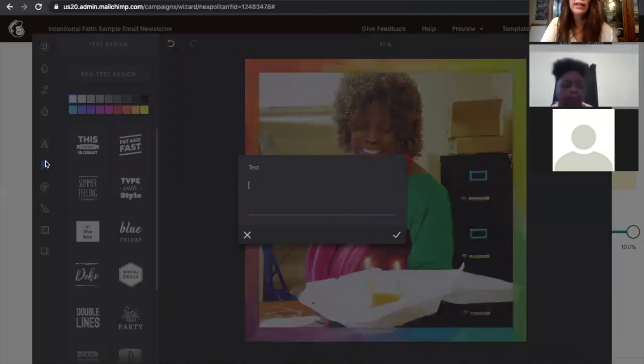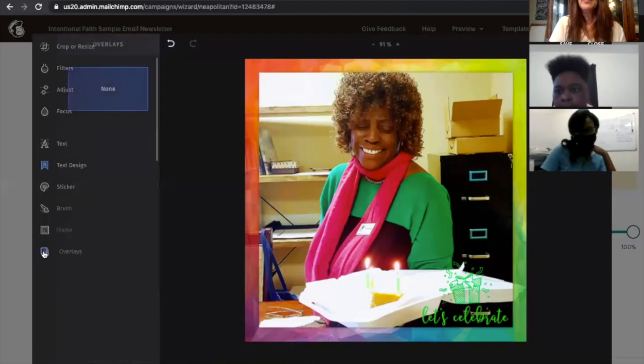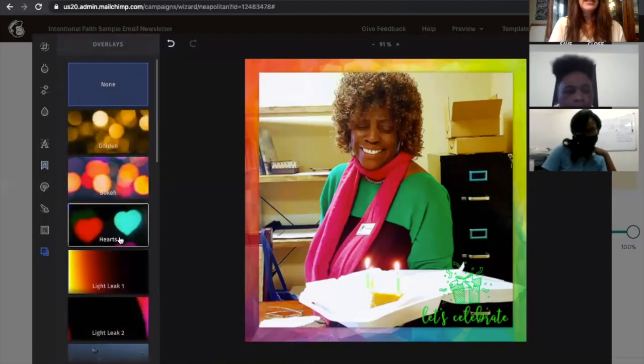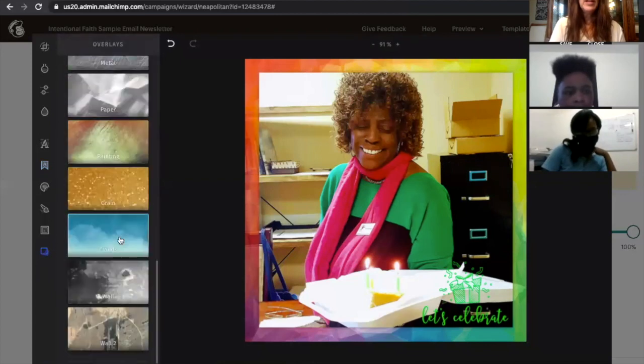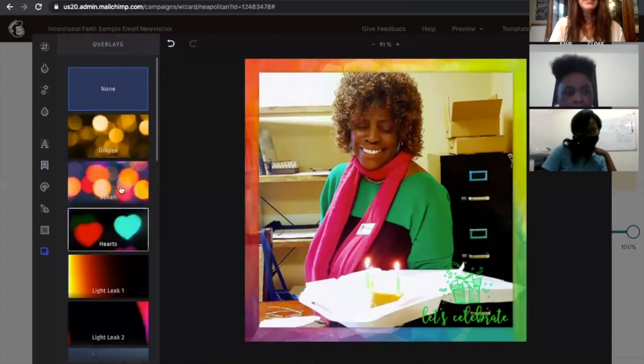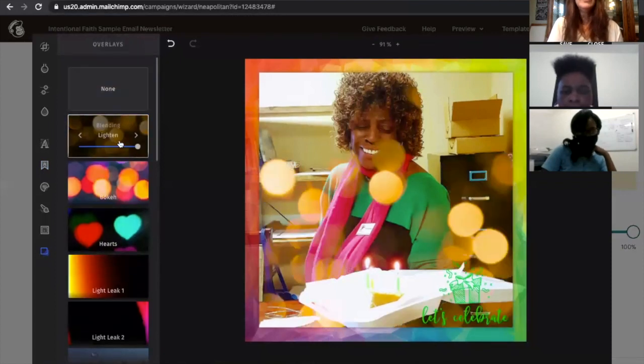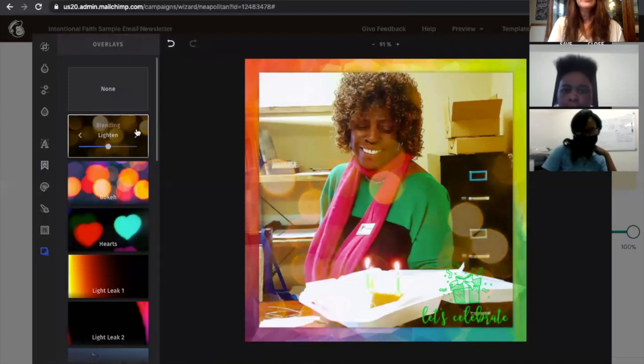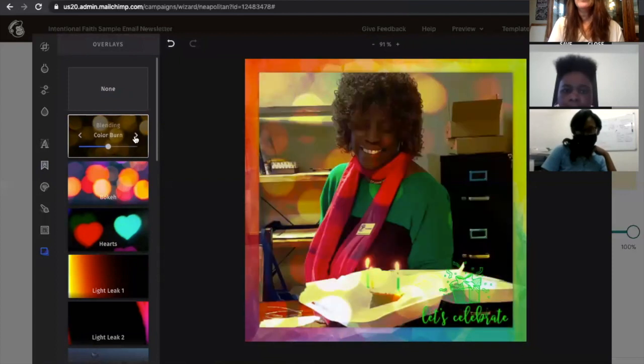All right, so we're gonna have a little message using that graphic. What should we say? Maybe like, let's celebrate or something like that. Overlays. We did the frame. Let's put an overlay on here. I don't think we want any of these ones at the bottom, but maybe we want to try this one and lighten it up a little. Can you shift it?